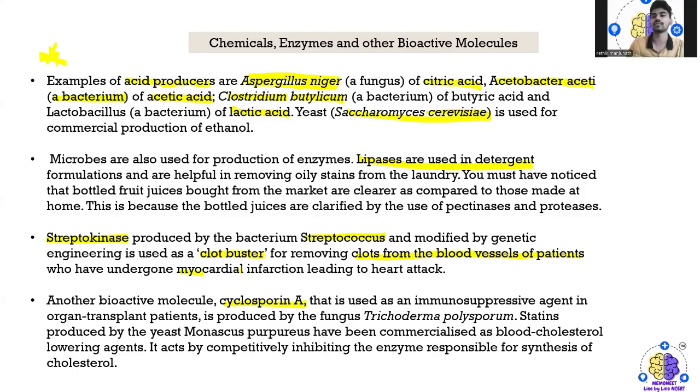So still many applications are there with respect to the enzymes or chemicals which have been extracted from microorganisms. This is all about how microorganisms have been used in households, in the production of alcohols or food, their applications in industries, in the production of antibiotics, and some of the enzymes and chemicals which have been extracted from these bacteria and their applications. So this is all about the applications of microorganisms. In the next video, we will also be concentrating on their applications in sewage treatment.